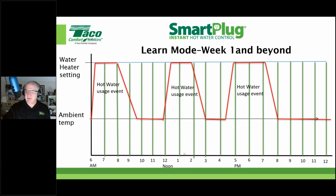The circulator would be running even when there was no use for domestic hot water. So that water heater would be going bang, bang, bang, on and off, on and off, and basically destroying things and voiding the warranty. So you're seeing this trend now that tankless water heater manufacturers have their own built-in domestic hot water recirculation, circulator and control strategy, which is really probably the best way to go. Otherwise, you want an on-demand type system like the Taco Genie, which we're not talking about in this particular session, but we can in the future.